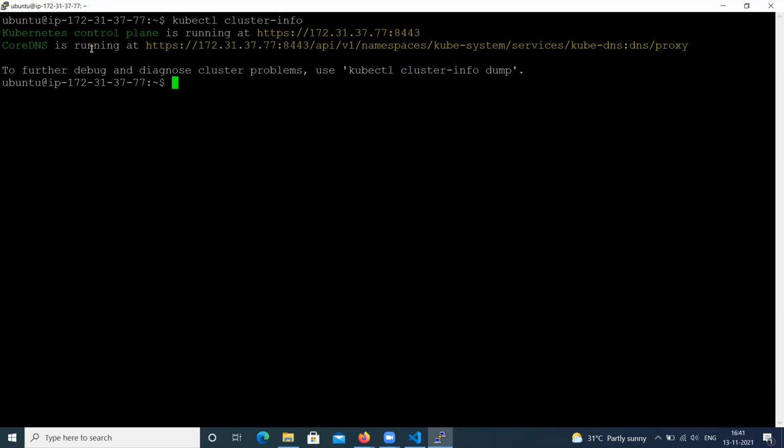So it also uses the DNS. Using this DNS, we can access our cluster outside, or we can integrate with Jenkins or GitLab. For now, we have not given any domain name. It is just using the local IP, 8443 API v1 namespace of this proxy.